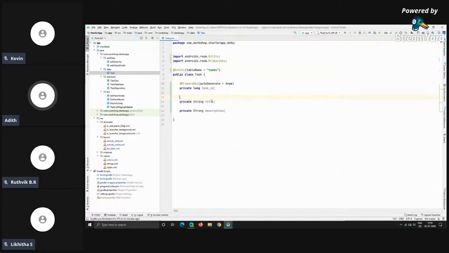So suppose I want the column name to be different from my variable name.